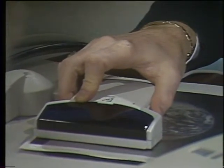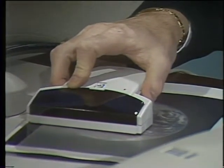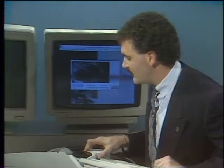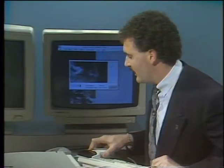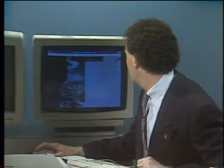Again, I'm pulling down the scanner across the image. Now this is at 100 dpi. If I want a tremendous amount of detail, I can go up to 400 dpi. But because this is an 8-bit scanner, you can actually have 100 dpi resolution and still get quite a good scan. All right, now show us how you put those two together.